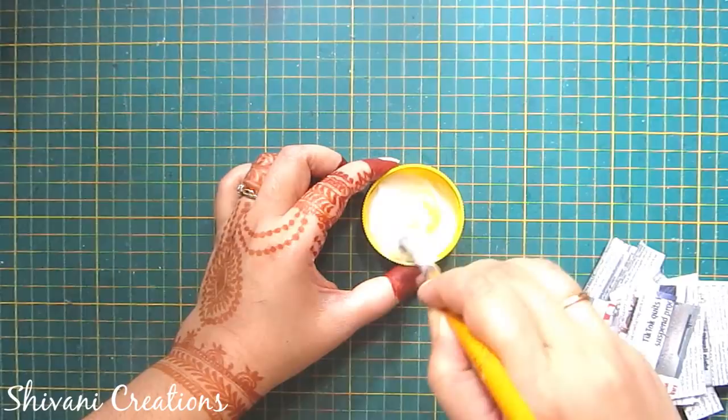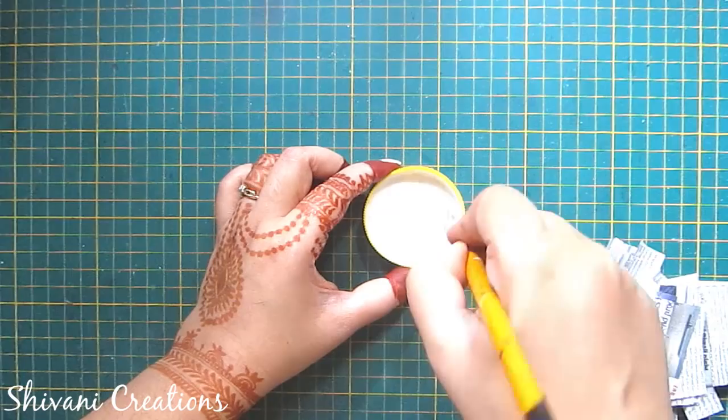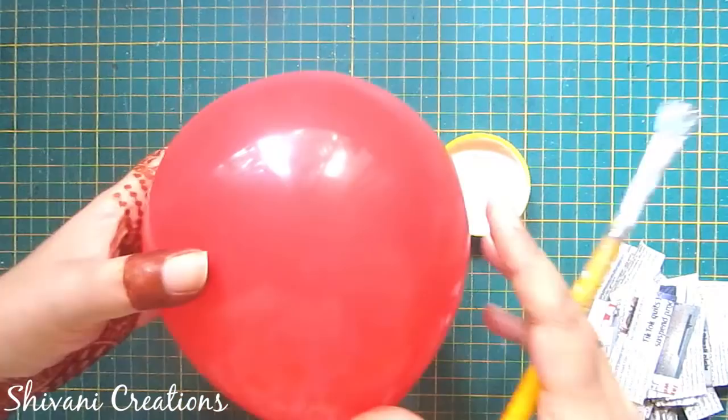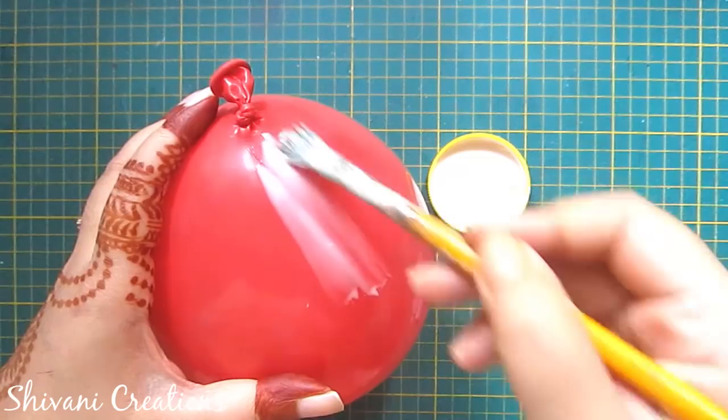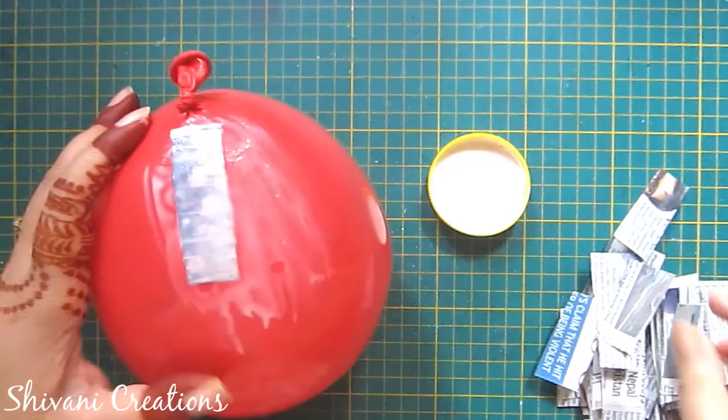So first I am taking this mixture of glue and little water and here I am just mixing it very well using my brush. You need to take quantity 2:1, that is 2 portion of glue and 1 portion of water. Now I'm taking this medium sized balloon and I will just start adding newspaper strips one by one. First apply a little glue in the base, add one strip and cover the strip using glue again. So repeat this process for whole base.